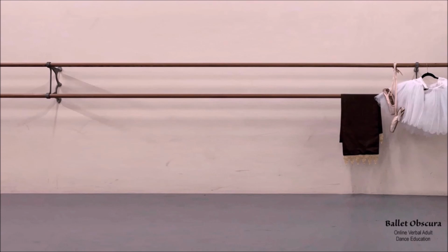Preparation. Forward, side, back. Front and around. Two and around. Three and around. Four. Lift front, side, back, close back, en dedans, back, two, three, back and around, lift back, side, forward, close, and repeat en dehors.